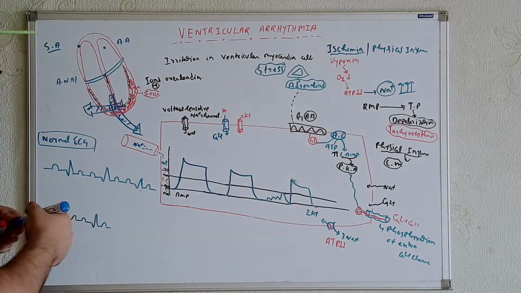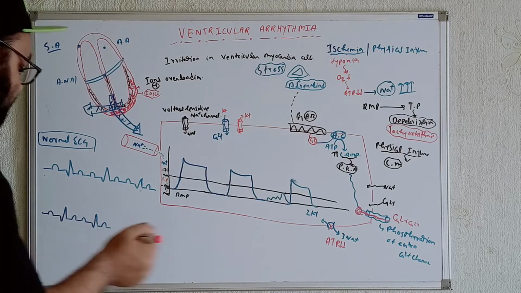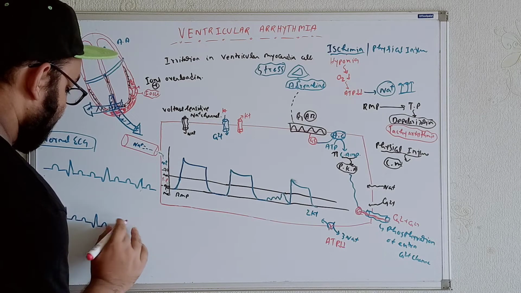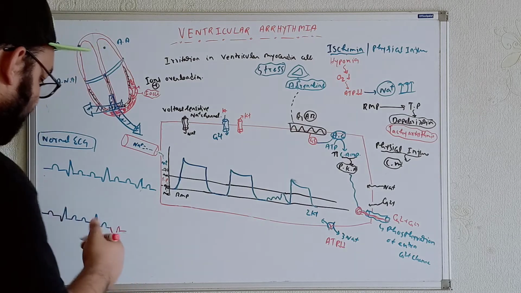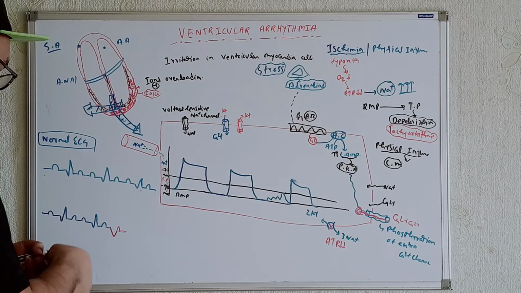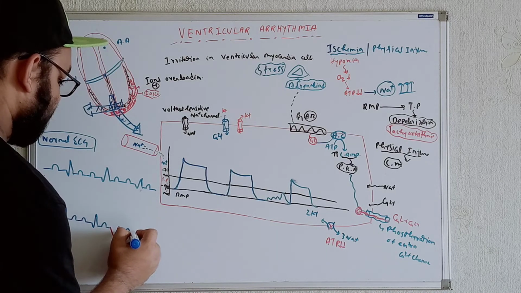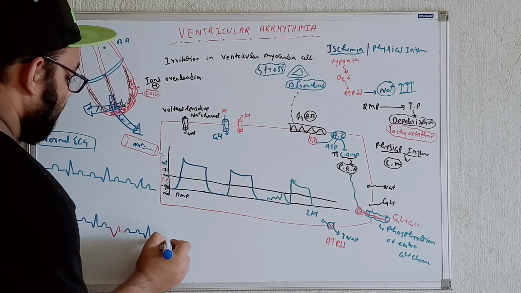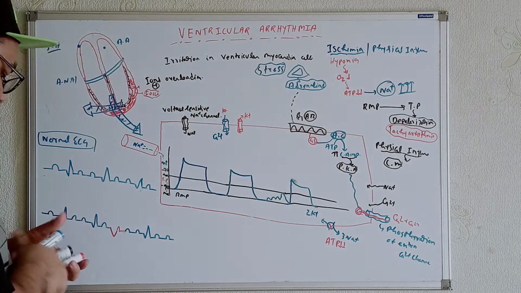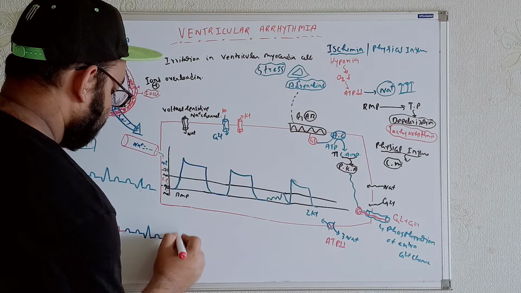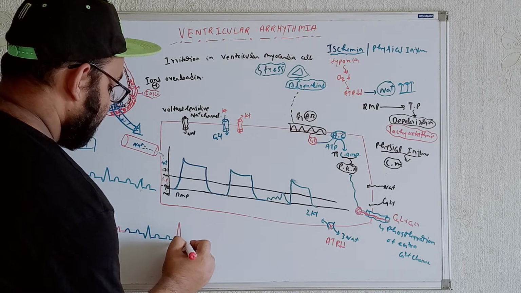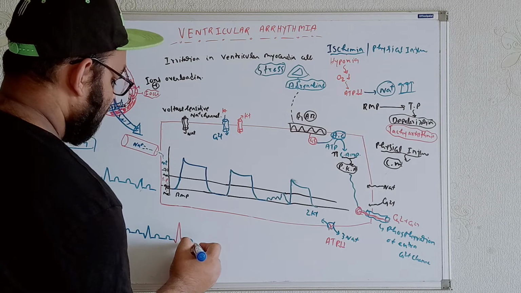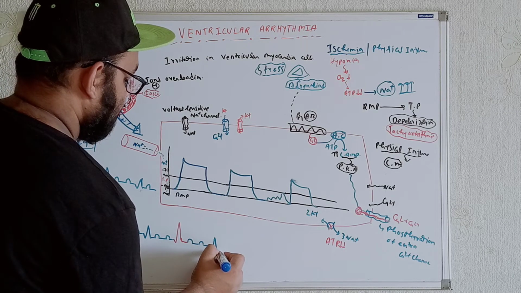For example, in these cases, I am getting the QRS complex. I'll explain, okay, don't worry. For example, in this way, again we are getting the normal P wave, QRS complex, T wave. Again we are getting the T wave. Now in this case, just try to understand. We are getting the QRS complex in these directions. Again, we are getting the T wave over here. Again, we are getting the P wave, QRS complex, T wave, for example.